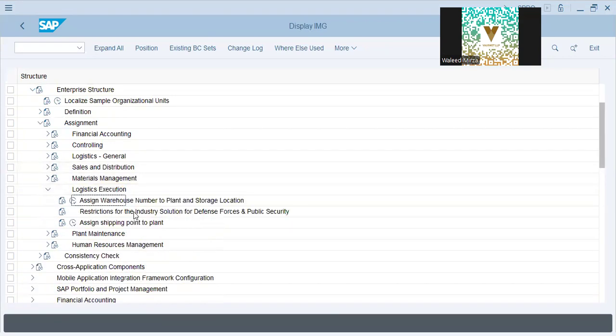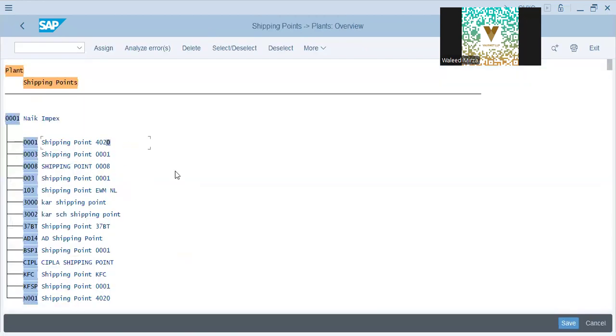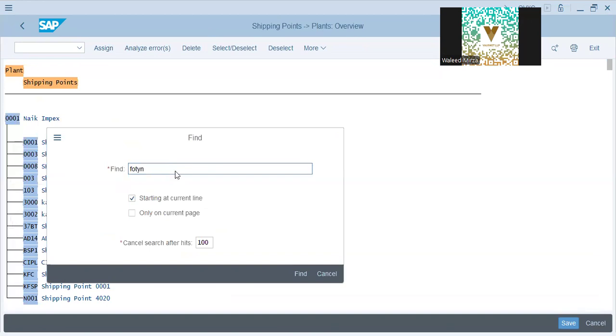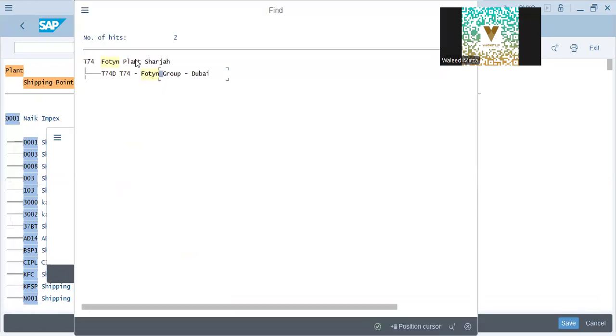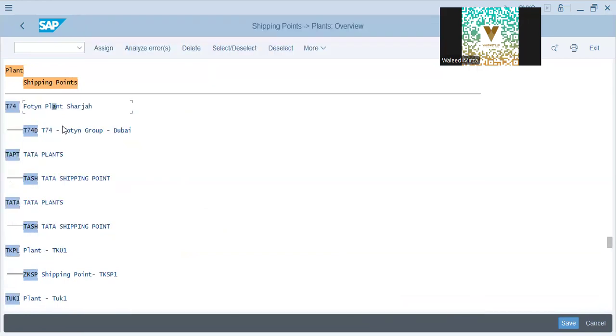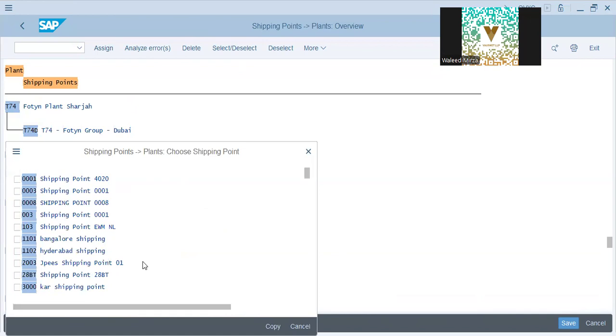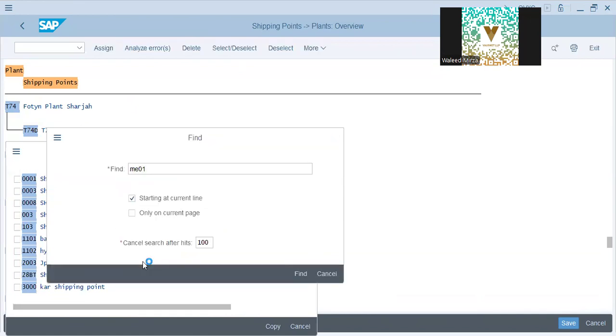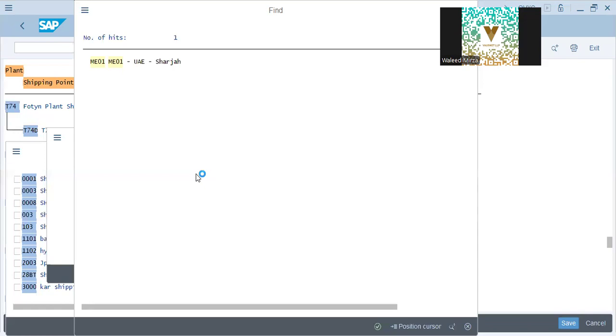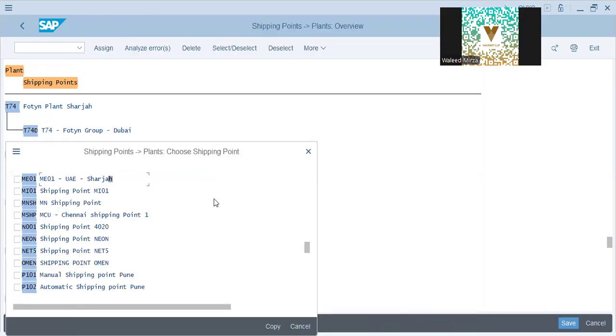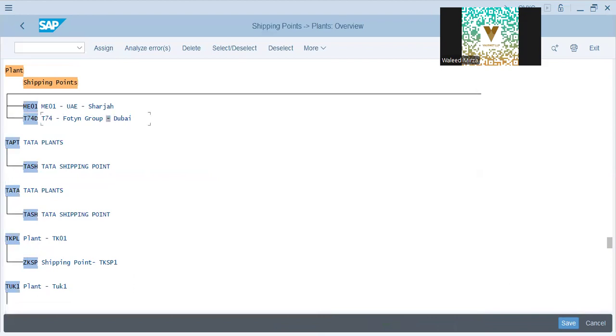Logistics execution, assign shipping point to plant. ME01 will be assigned to plant. Okay. For time, and we have for time group Dubai, assign shipping point, control F, ME01, ME01 Sharjah, copy, and we have assigned two places, save.